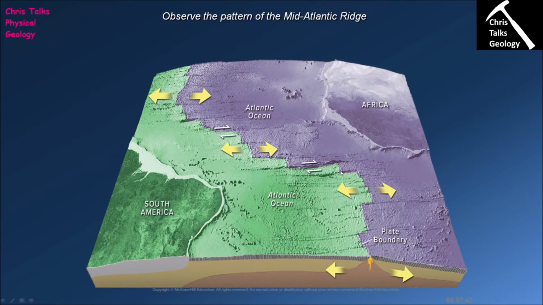So that's a divergent plate boundary right there. We have another divergent plate boundary right here, or another segment of it, should I say, and we need to link them together. So here we have a really big transform fault right there, which is linking these segments together. And you can see these transform faults because we can see the traces of them there on the seafloor as well. And you can see another one here.